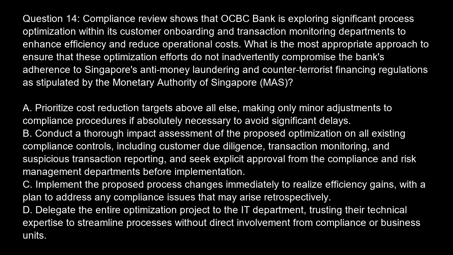Option C. Implement the proposed process changes immediately to realize efficiency gains, with a plan to address any compliance issues that may arise retrospectively. Option D. Delegate the entire optimization project to the IT department, trusting their technical expertise to streamline processes without direct involvement from compliance or business units.